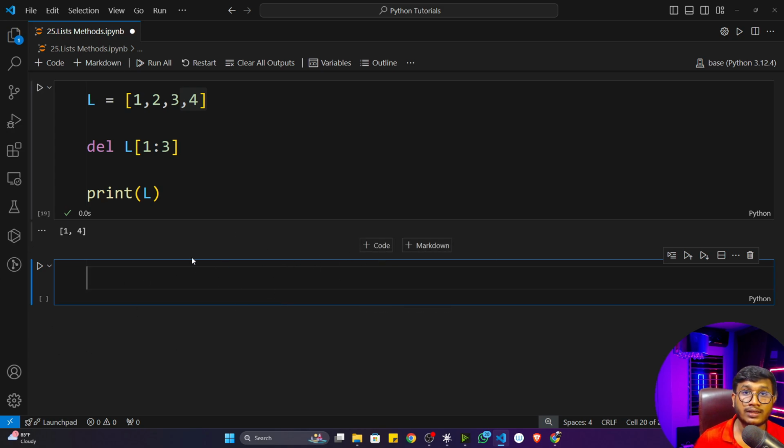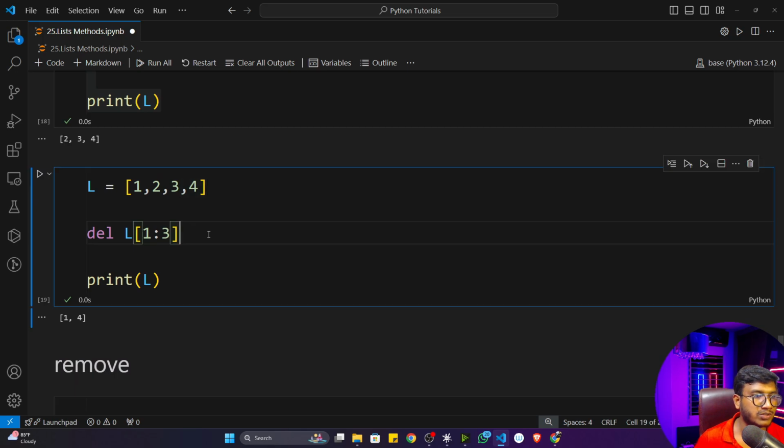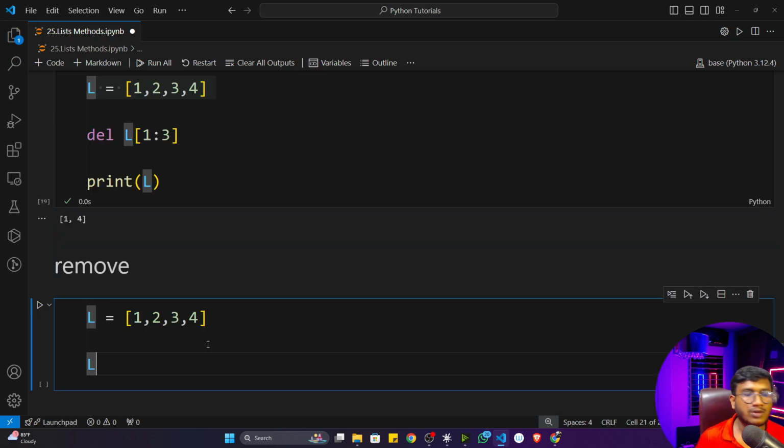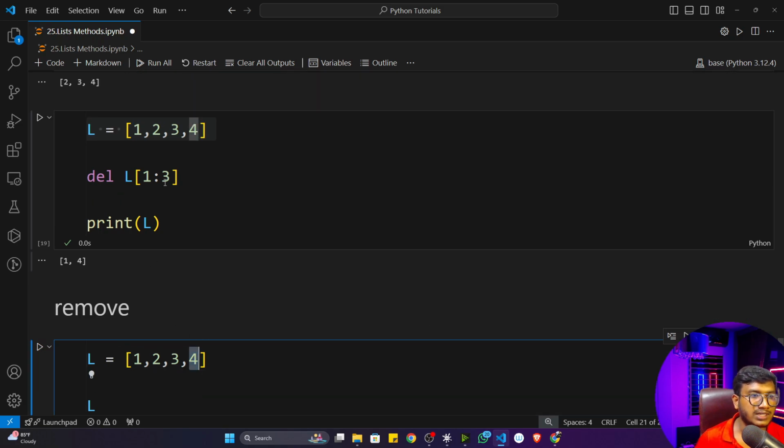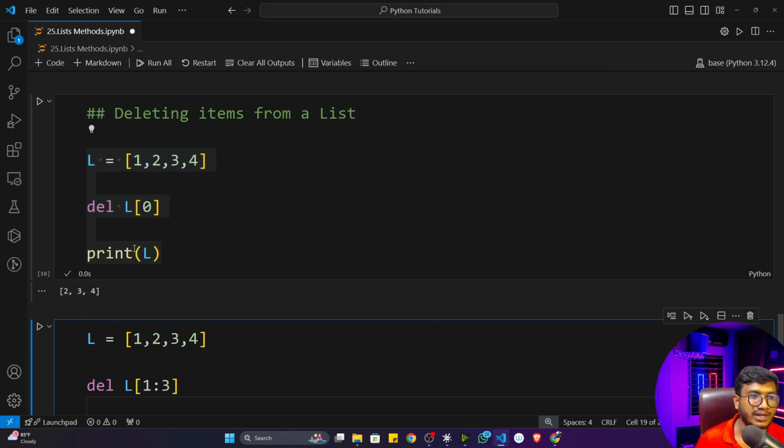Okay, there are inbuilt functions for deletion as well. Let me show you some of them. The first function we'll be discussing is remove. So what is the remove example? Let me show you. Let's say this is my list, and I want to remove one item, this particular 4. Initially I had to pass the index if I wanted to delete anything.